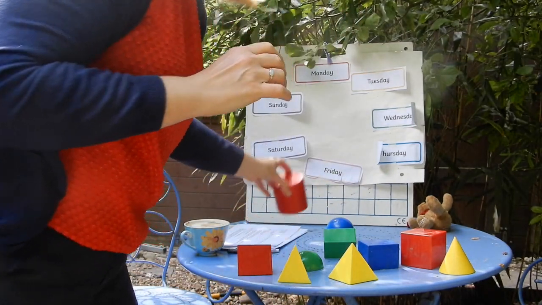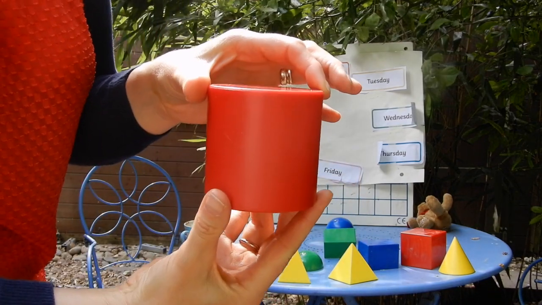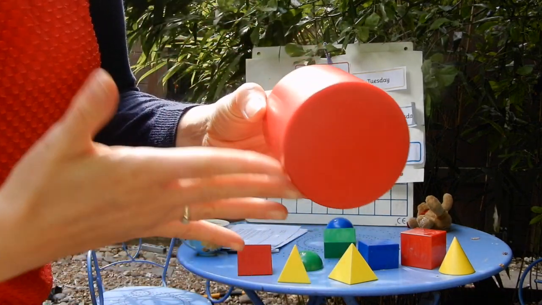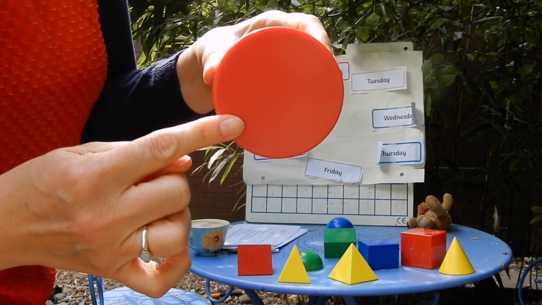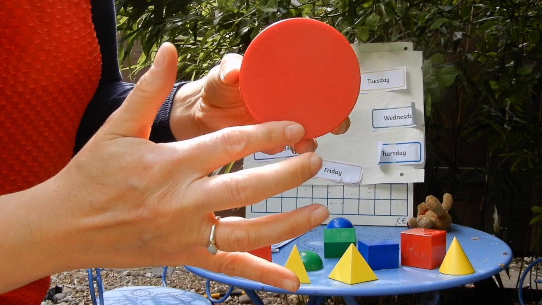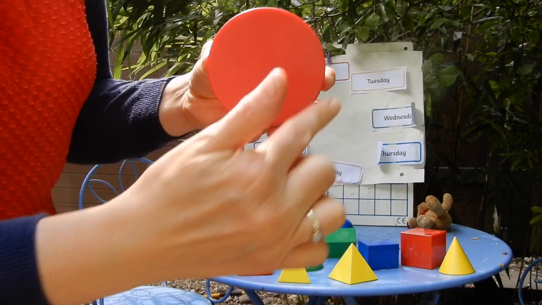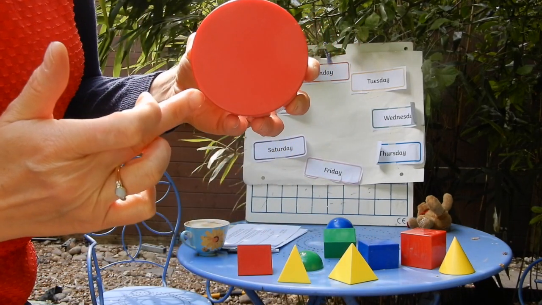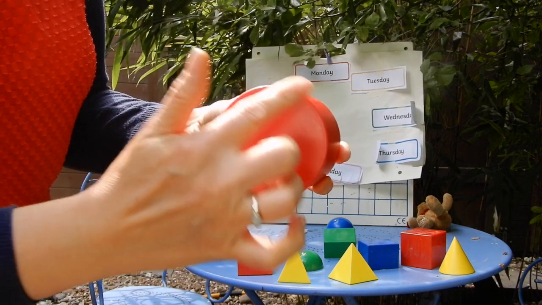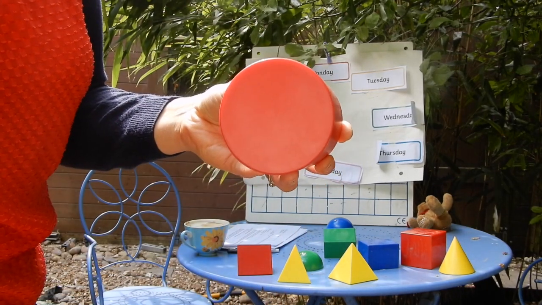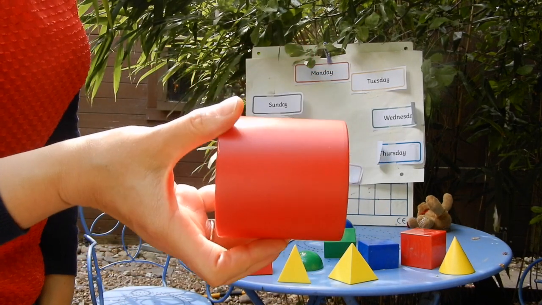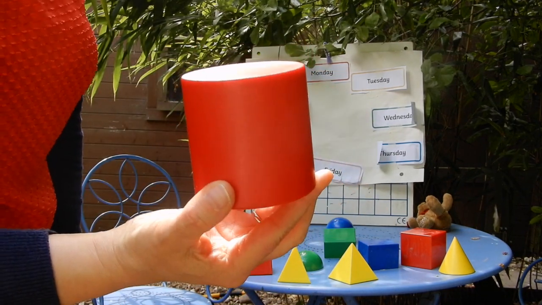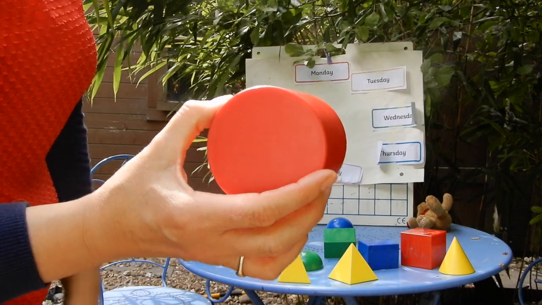Now let's go on to some more familiar ones. So this one, okay, has one curved face going round the middle, and then what shape are these faces here? Remember, these are called faces, it's like they're looking at you, so we call these faces. It's a circular shaped face on that end, and a circular shaped face on that end, okay? The shape of a circle. That one, I don't know if you remember what that one's called if you're in my class. That is a cylinder. A cylinder.